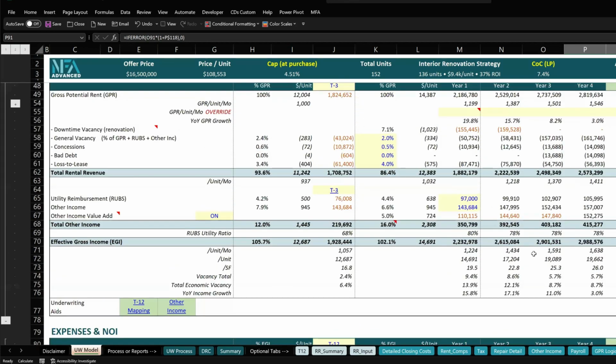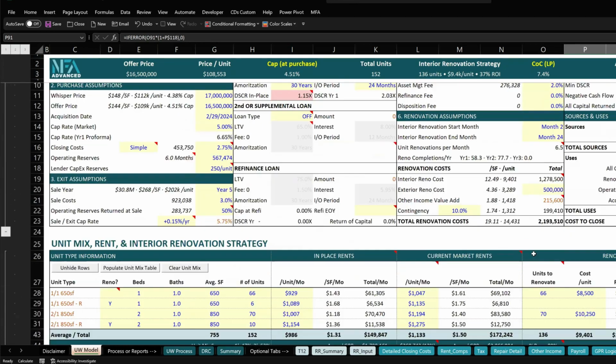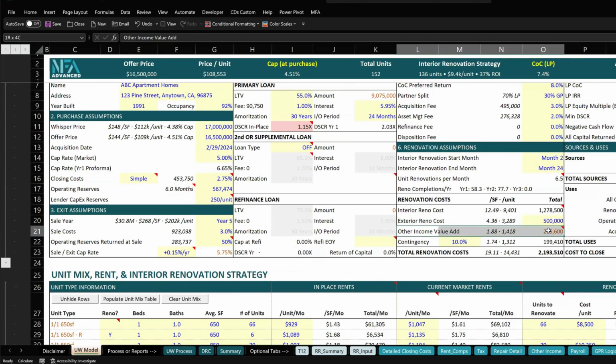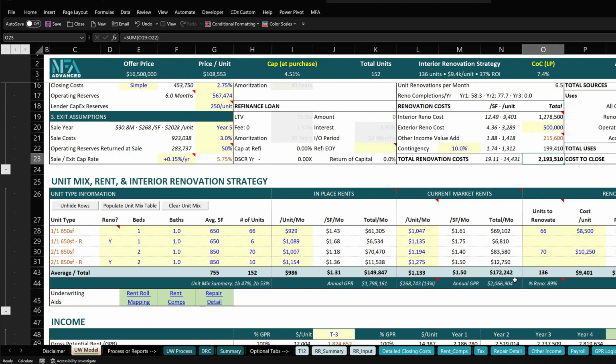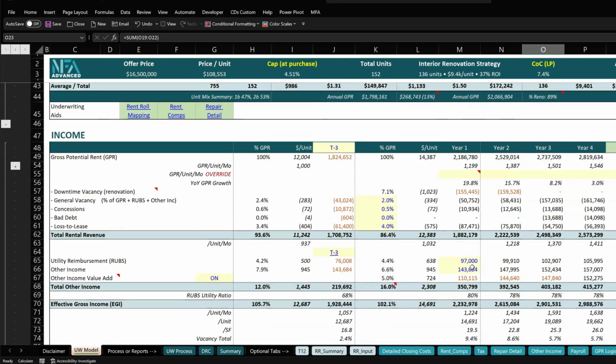And then I mentioned the CapEx. So at the very top, there's an other income value add CapEx amount. So whatever you plan to spend to implement those other income items will be captured in your CapEx, and your total renovation cost will include that. So there's 3 areas that it pulls the other income data into.